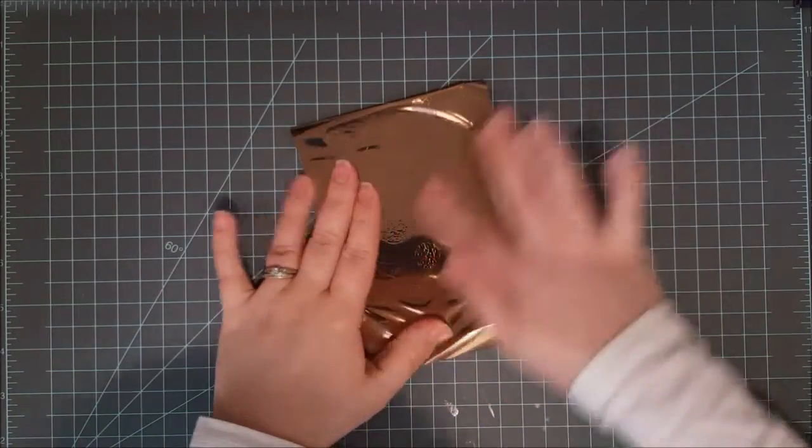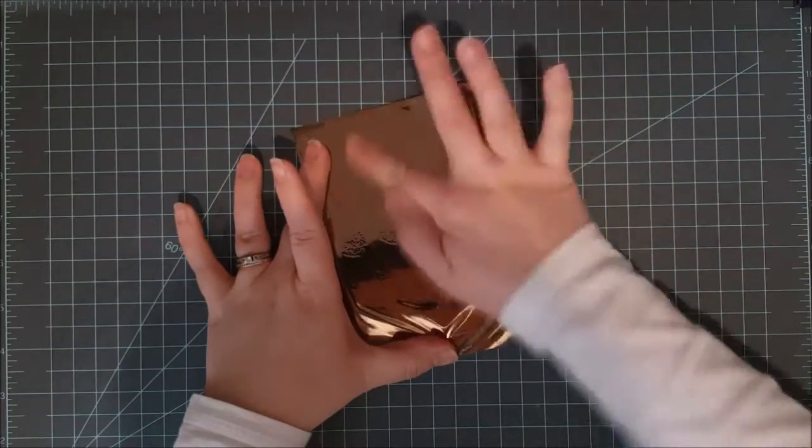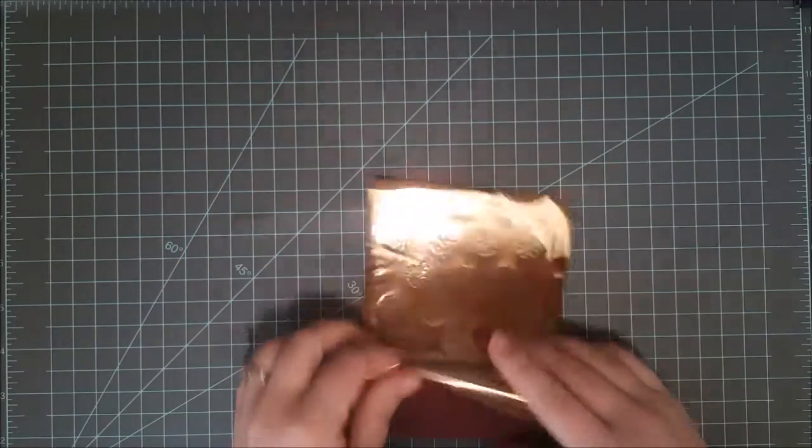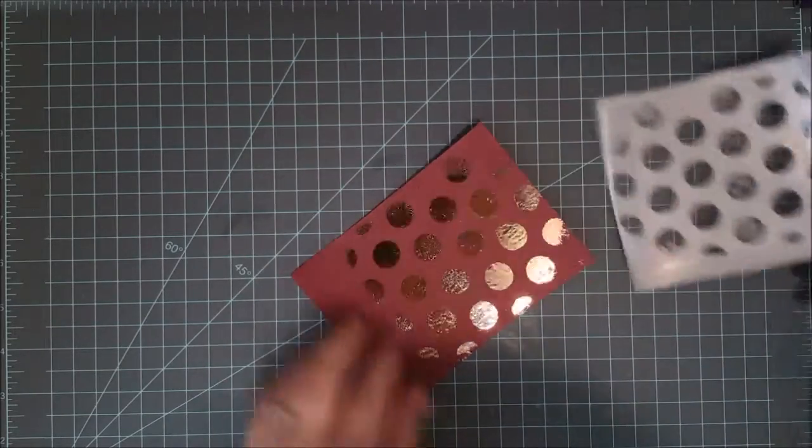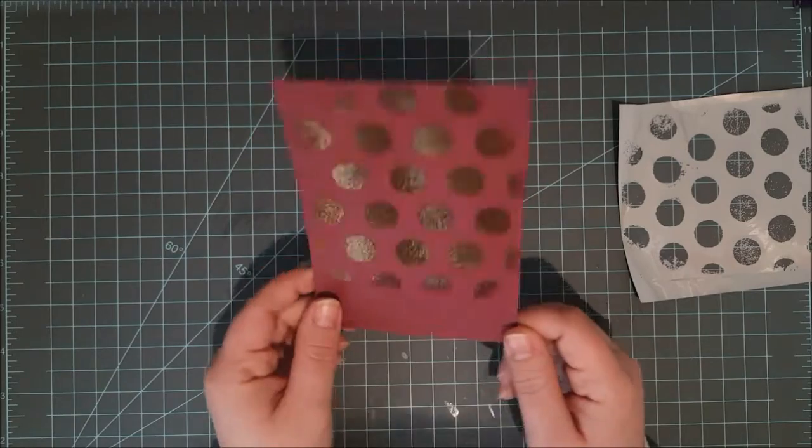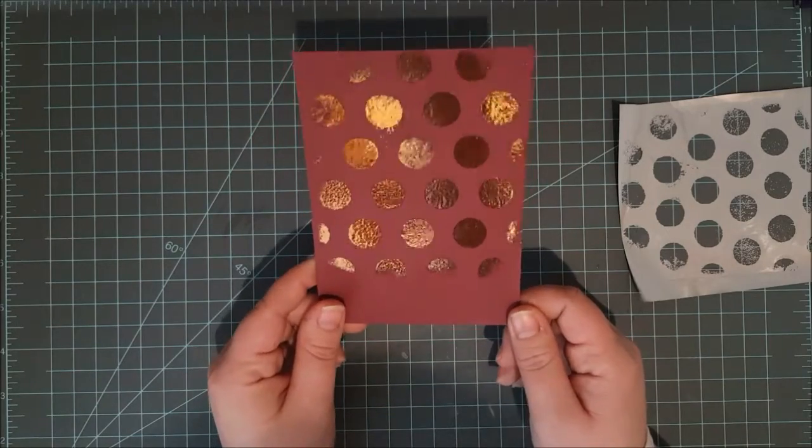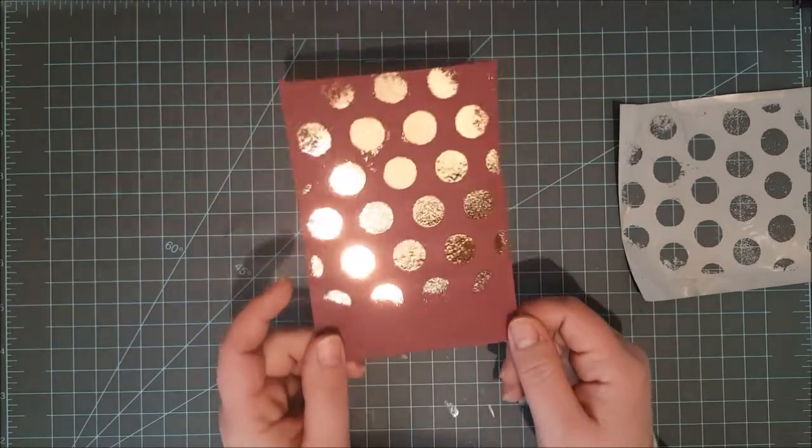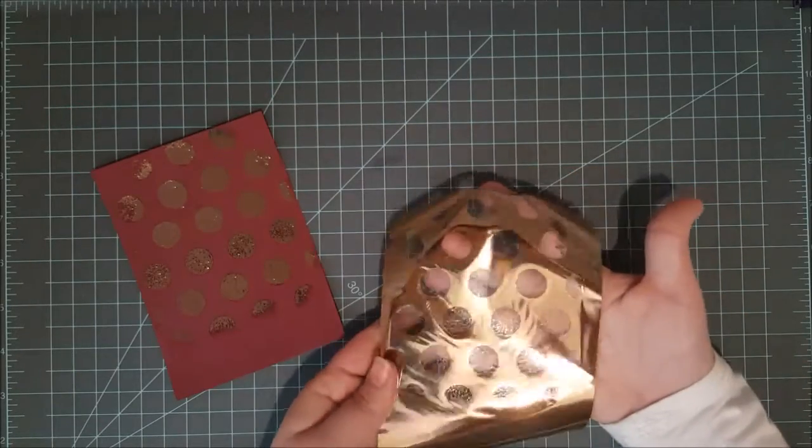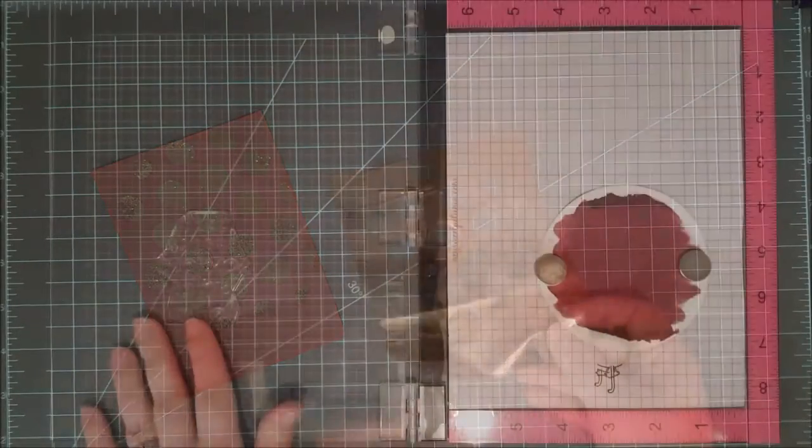Now when this comes out it's going to be warm. You want to make sure that you let this cool off. While it's cooling I just take my finger and rub it over to make sure the foil is nice and pressed in. I'll peel that off and you can see I've got a nice soft edge foiled background ready to go. I was really happy with the way that turned out and I was glad I was able to achieve this effect with my foil.